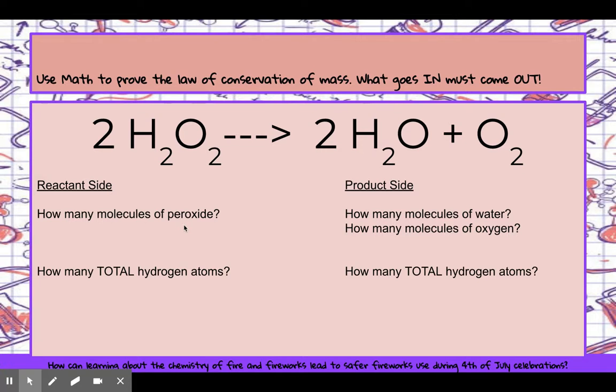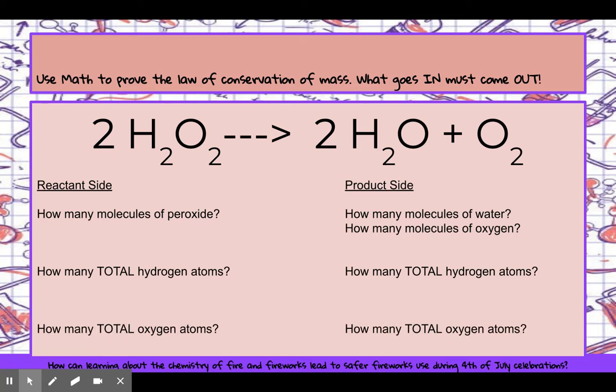Now we've got to get a little bit of math going. We want to know how many total of each atom there is. Writing a 2 out in front saves us time. It's the same as writing H2O2 twice. I like to think of it as a quick multiplication problem. 2 multiplied by the 2 here is 4. Now there should be 4 on this side if the equation's balanced. 2 times 2 here is 4. So our hydrogen atoms are balanced.